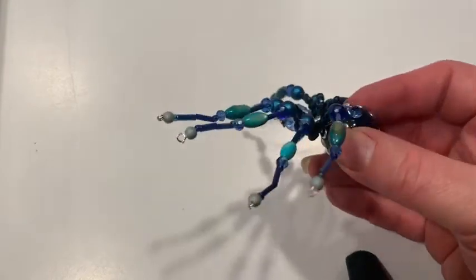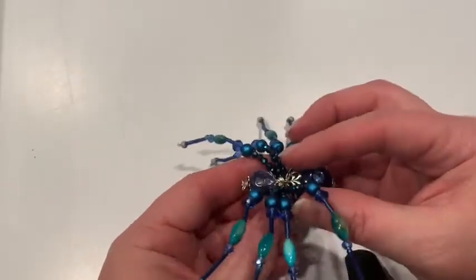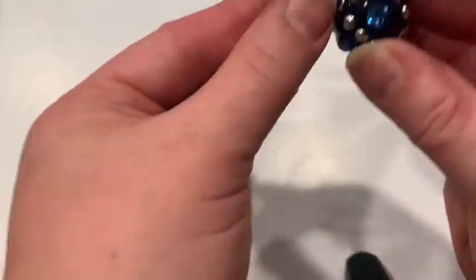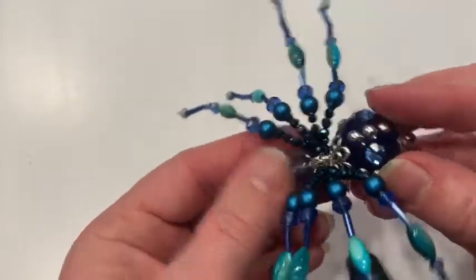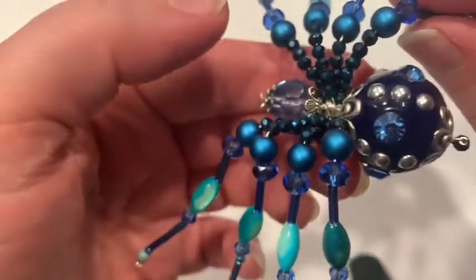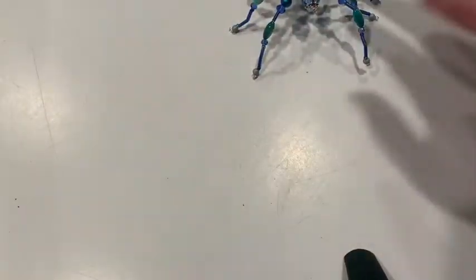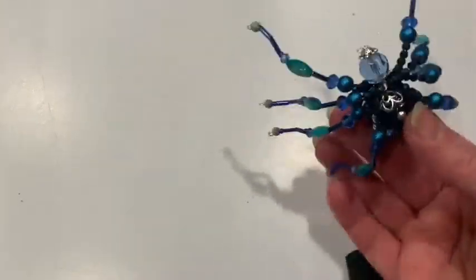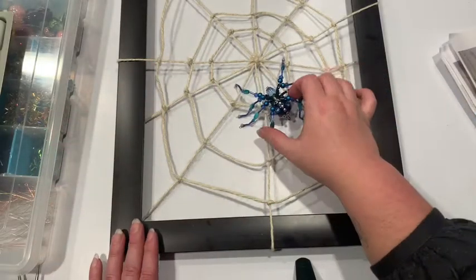All the legs are done — you can see the little circles on the ends. Now I'm just going to position the legs to see how I want to do that. I've got a nice base and I'm going to bend them up so they're coming out in between. I'm going to bend at this joint because this bead is a good spot for a joint. I don't particularly study spiders because I hate them and they scare the crap out of me, so I'm just going to try to make it work. There we go — a jeweled spider! Now I'm going to bring him over to our spider web.